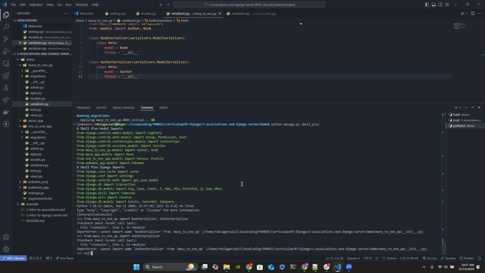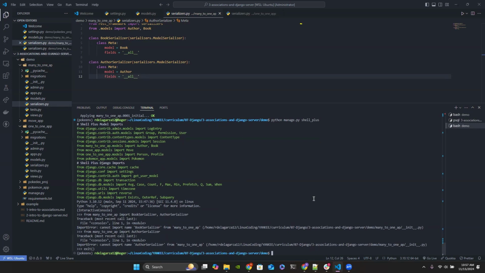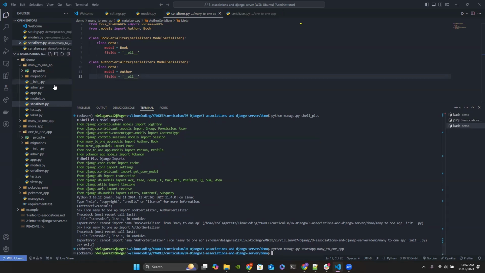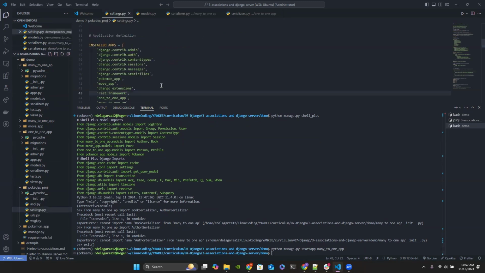All right, let's go ahead and exit out. I'm going to do python manage.py startapp many to one app. And then let's connect it real quick. I'll just copy and paste everything so we don't have to spend more time on this than we have to.